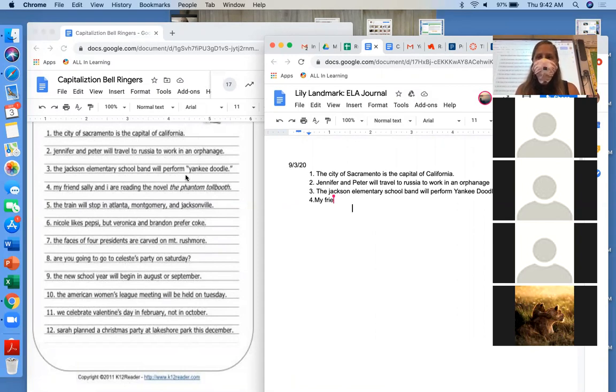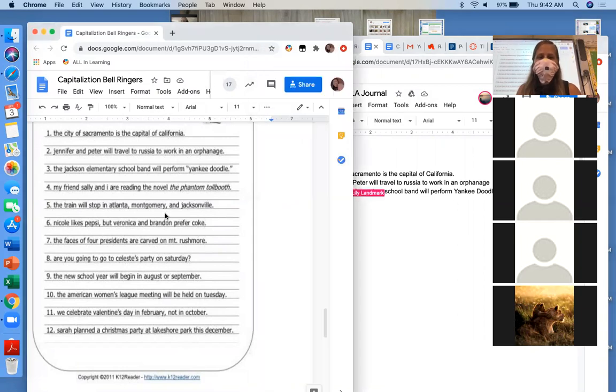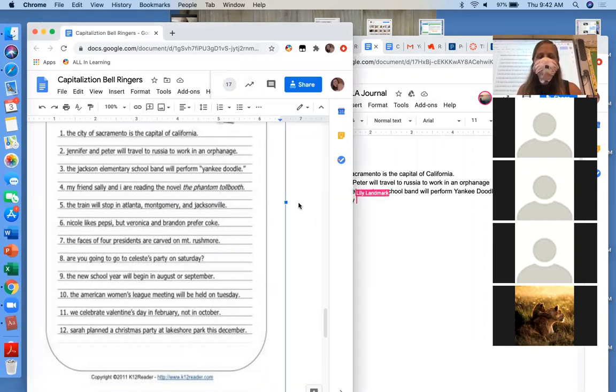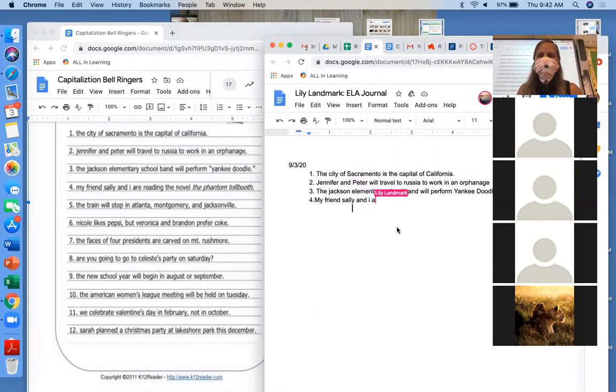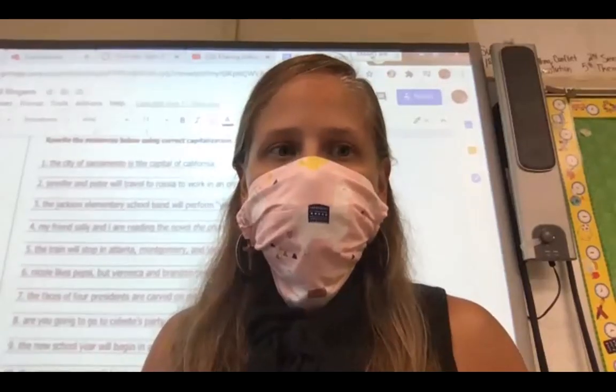The way this bell ringer was yesterday, the day before, and today, you could not copy and paste because it's a picture. See what happens? It highlights the whole picture. Doesn't work. You have to retype the sentences. That's why it's easier to put it side by side. If you copied and pasted the picture, you will not get credit for the bell ringer when I grade them this weekend. I was just looking at one that did that. You will not get credit for your bell ringer if you copied and pasted that picture. It has to be the sentences. Does everybody understand?